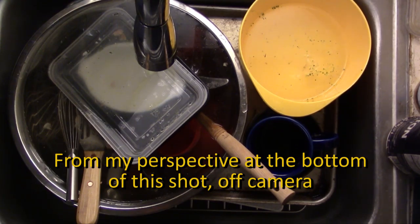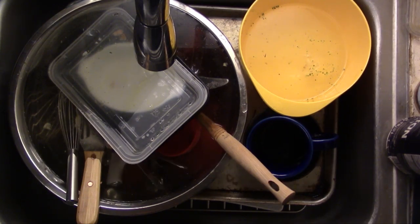If you're a doofus like me and you inadvertently forget to run your dishwasher yesterday until you're about ready to have dinner and you realize, ooh, I didn't run the dishwasher, so you let it run. With most modern dishwashers, they tend to run about 80 to 90 minutes per cycle if you're using the normal wash. So what do you do? Well, you let it run, and when you're done with dinner, you pile everything in the sink.